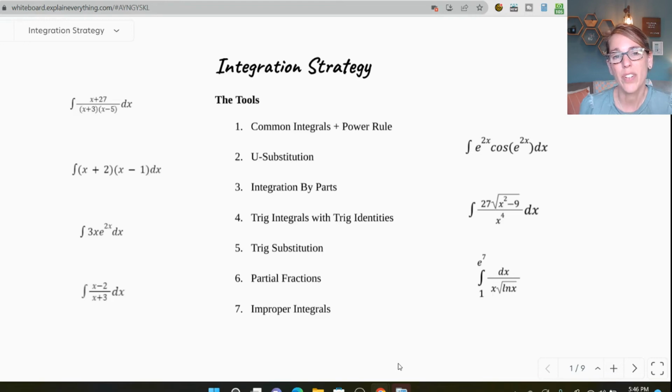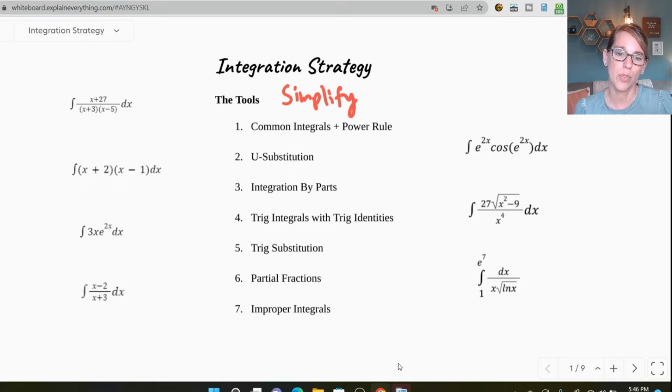Now that we've learned several different techniques for integration, we want to be able to identify what to use when. You're going to be given several different integrals, and you have to decide which of these strategies you are going to apply. Now, one of the strategies that I left off is kind of an overall strategy that I want you to be thinking about, and that's how can you simplify? So we're always thinking about how we can simplify, whether that's algebraically, with a trig identity or whatever. How can we simplify these?